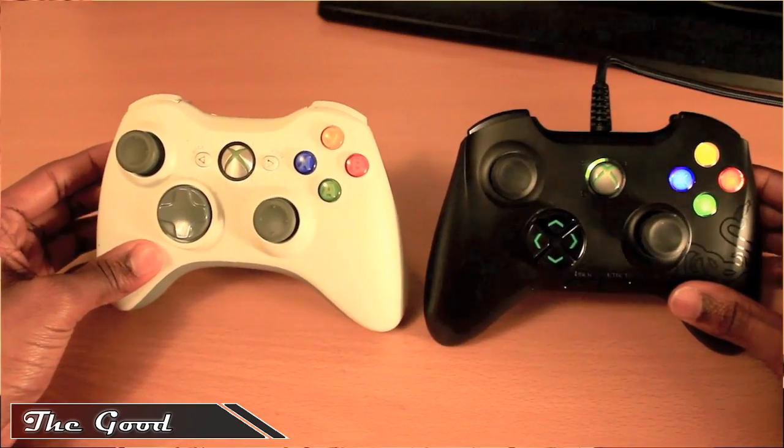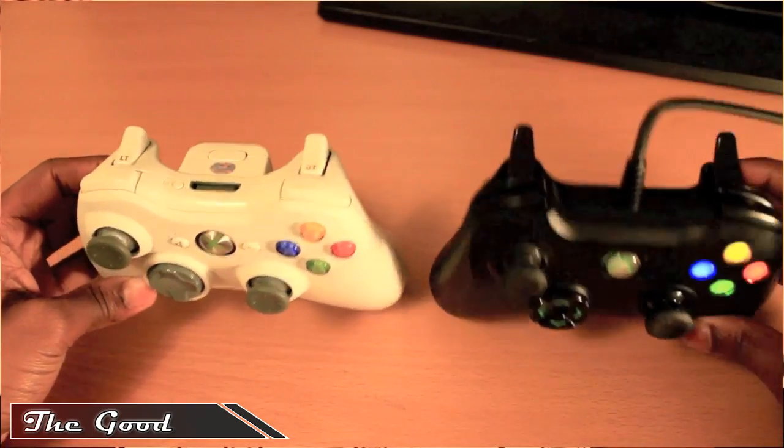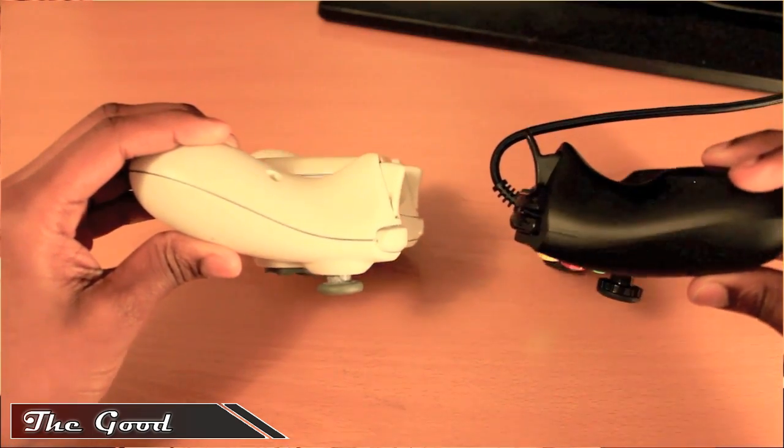It still feels like the original Xbox controller, but they've added a little bit of graphic detail on the right hand side, and I think the colors, the black and the green, really work well together. I think it looks cool.